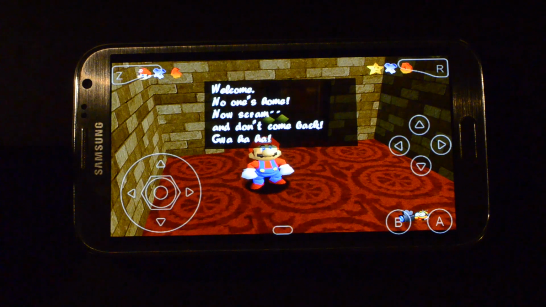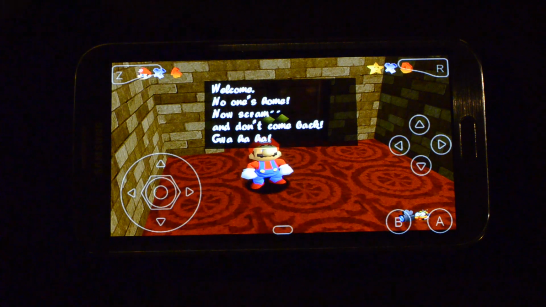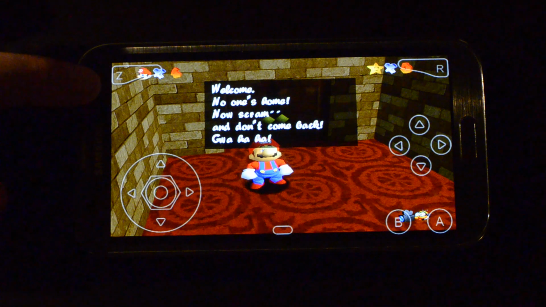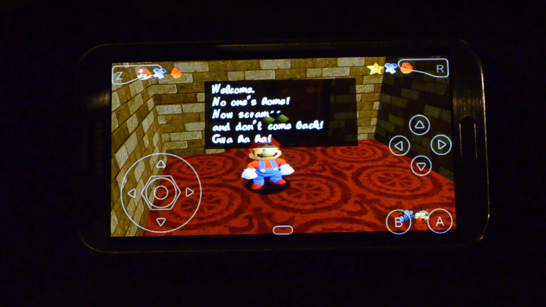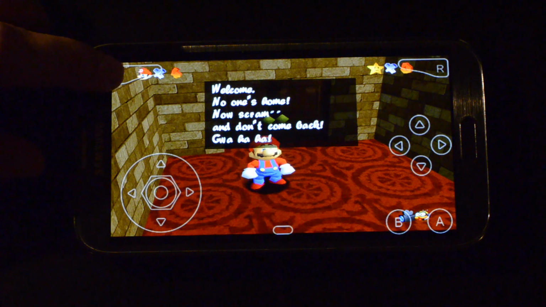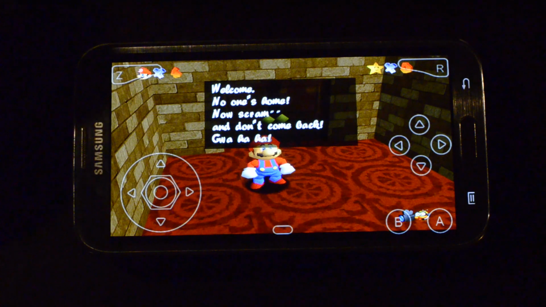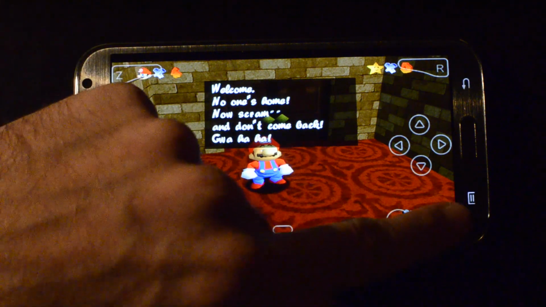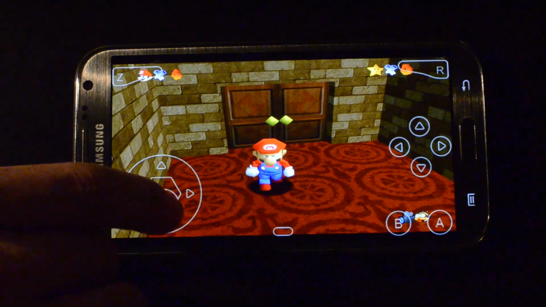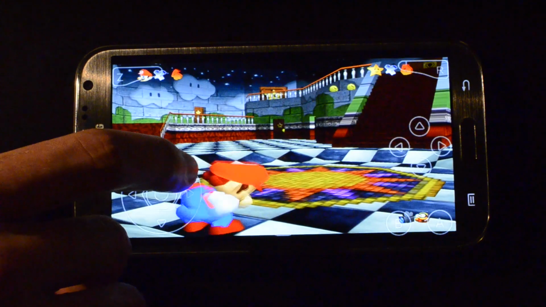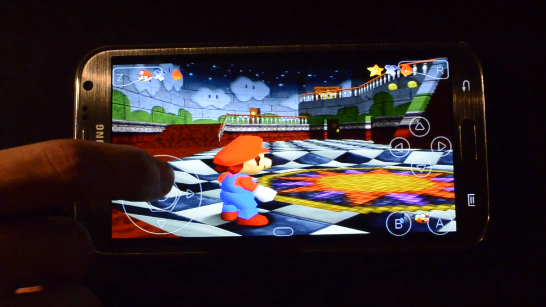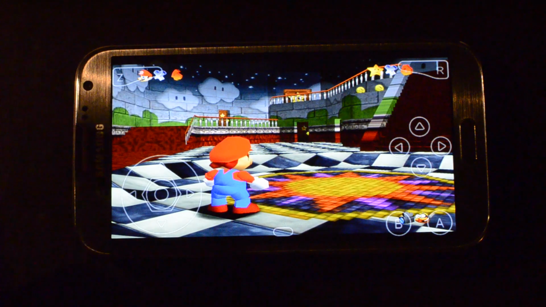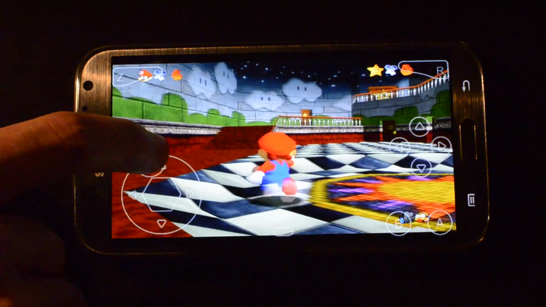You'll immediately see some differences. For one, the font of the text has changed, the walls are now a lot more textured, the ground actually has a pattern to it, and even the icons up here for Mario and for the stars are much more detailed. Now if I quit out of here and walk into the area, we can see that they've changed up a lot of the stuff in here as well. The ground here is all tiled. There's a lot more detail and grunge on the walls.